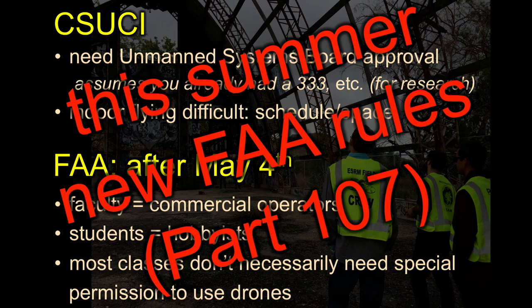This will continue to change as the FAA releases — in the upcoming weeks, months, or years, we'll see — but it seems quite likely it'll happen this summer: new so-called Part 107 rules. And that should make things even easier for those of us doing research and other things.